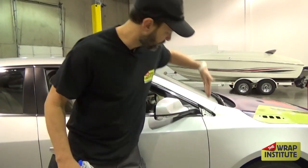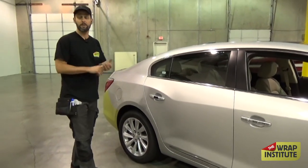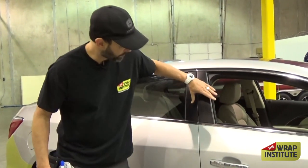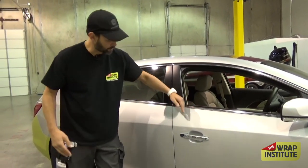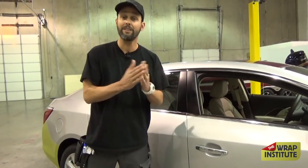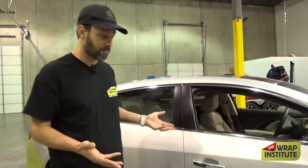What I really want to hit home in this video is that we have vertical panels — a panel here, a panel from the door to the top, and then a back panel. Production theoretically had to trim panels, but I asked them not to. Instead of a three-quarter-inch overlap, I asked the designer to make a five-inch overlap. That allows me to play and shift panels back and forth, cutting on the door and removing excess film, so technically there's no overlap. This comes into my theory of wrapping in sections.